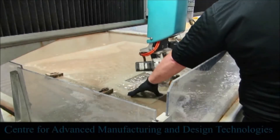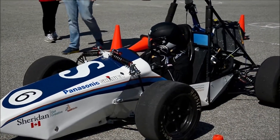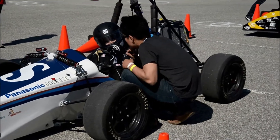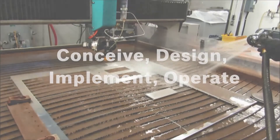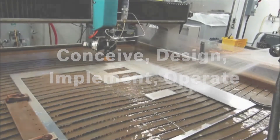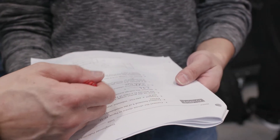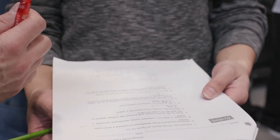You'll learn on the same equipment and technology that's found in industry, giving you a competitive edge when you enter the workforce. Hands-on projects, delivered in a CDIO framework, provide students with incredible work-integrated learning and learner-centred collaborations, giving you the technical knowledge to take you to a real-life work setting.